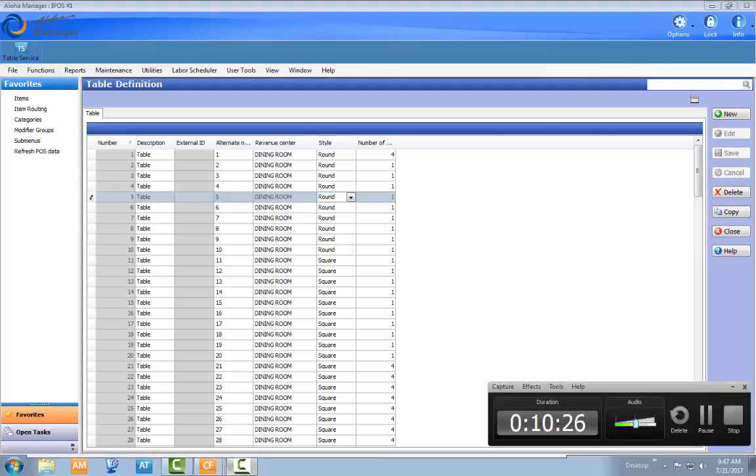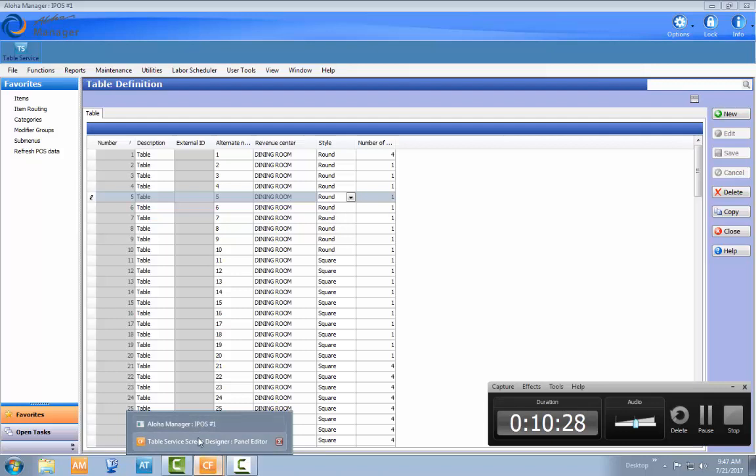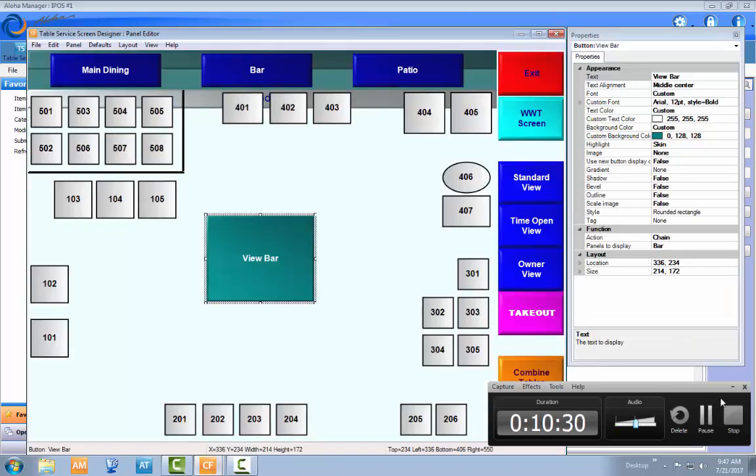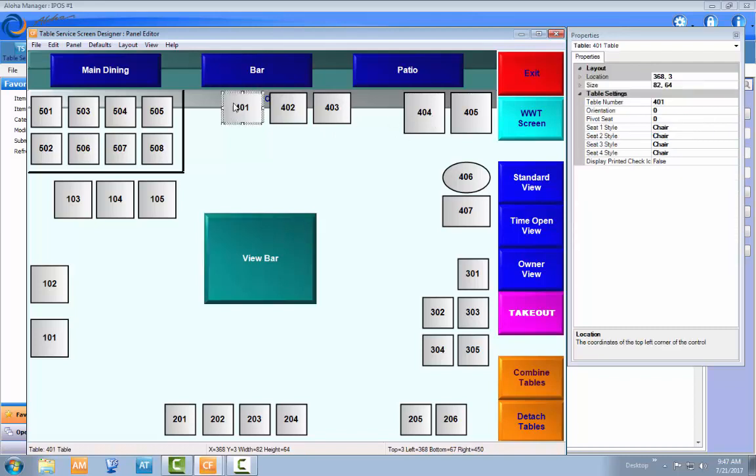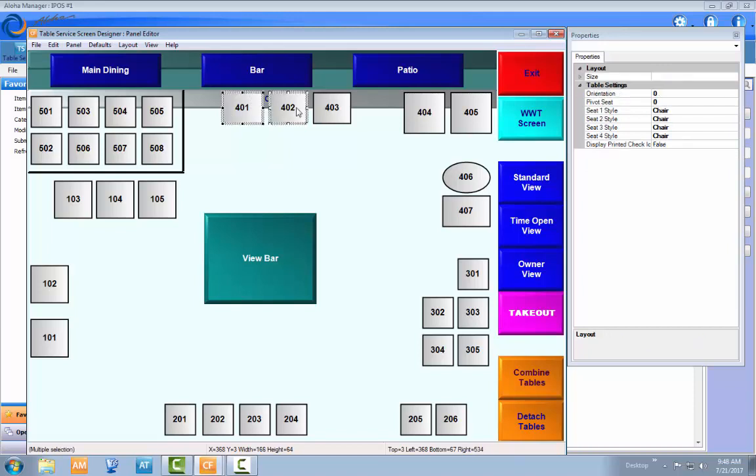Looking back at our screen editor, we're going to go ahead here and start making some changes. When we select a table, it's going to get a little ring of dots around the outside edge of it. Whichever one we're using as our point of reference, or if we only have one, it's going to have white dots. I'm going to hold down Control and select a second table, and you're going to see that the second one has the white dots now, the last one I've selected, and the previous one has black dots around it.